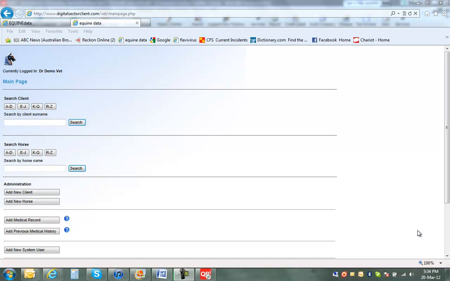I've been looking for a program for quite a while that I can use out in the car as well as in the office, and that all my staff can access at the same time, and we can input data about medical records of horses that we see. So I'm going to just show you a brief overview of the program some friends of mine wrote for me, and see if it's of interest to you.